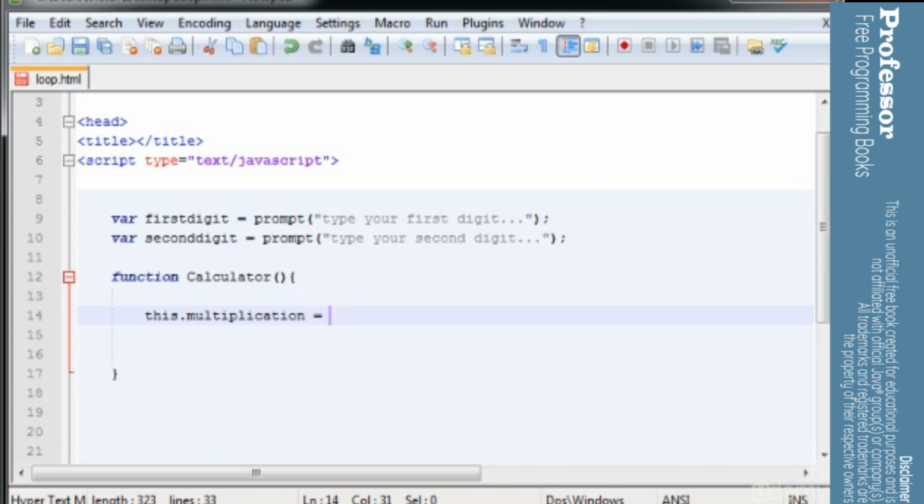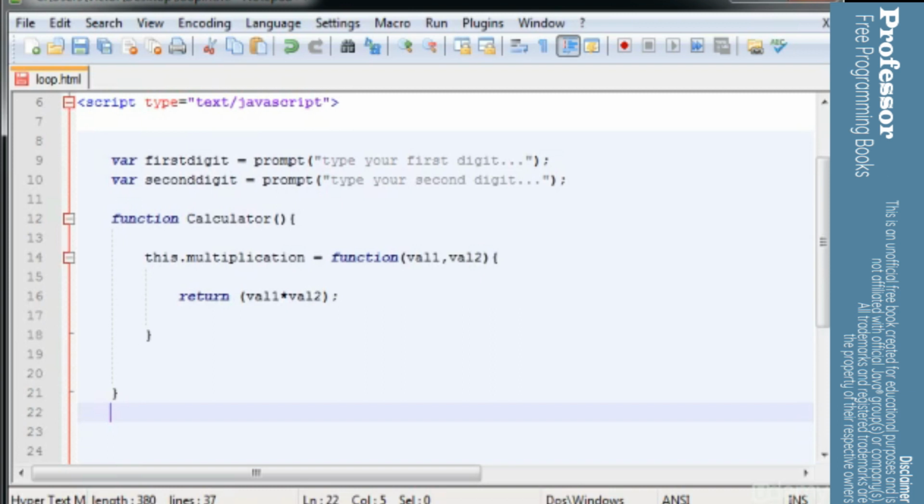I never mentioned this before, but I can designate a function to a property. The function doesn't need a name. You only need to type function, and here you type val1 as a parameter and val2 as the second parameter, and open and close curly braces, and this function will return val1 by val2.